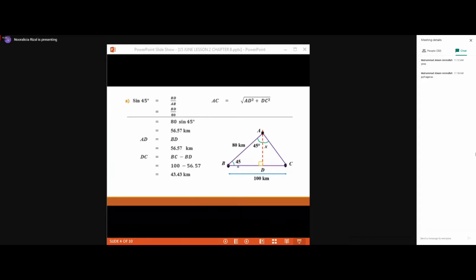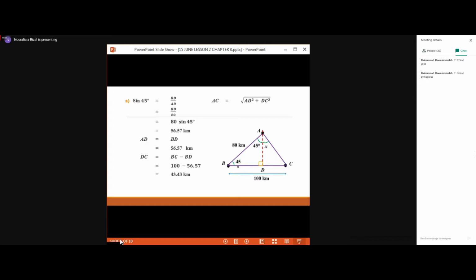My dear Marcus, I hope you can catch up, because you missed the first part. This has nothing to do with the bearing yet. This is just applying your previous concept, so you might be able also to answer my questions here. Anybody with the answer? What is the distance of the ship from port A? The working style I've shown you is just you need to calculate for me.